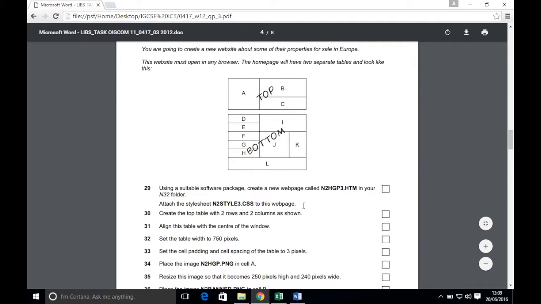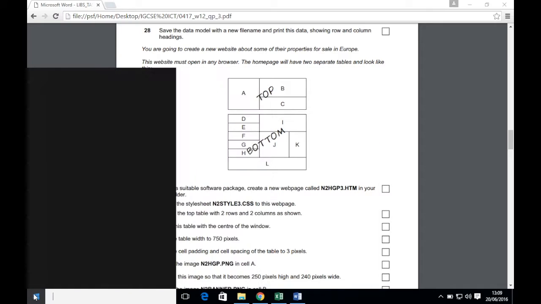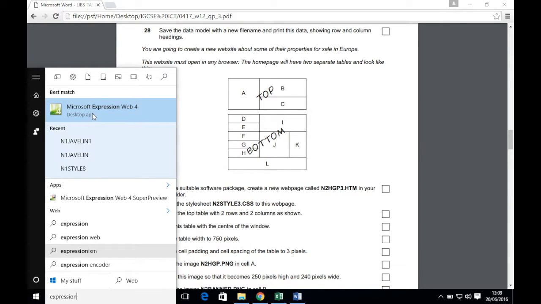Now, when it says using a suitable software package, we're going to use Expression Web. So I'm going to open Microsoft Expression Web.